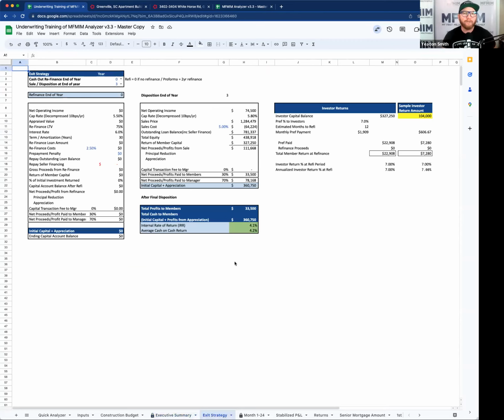Now, on this exit strategy, remember the plan is to sell it in 3 years. So in 3 years, right now, we would make $111,000. And then we have to split it up with the investors and with the operators. So right now, the investors would only make 4% return on their money. This is not a deal that anybody would invest in.